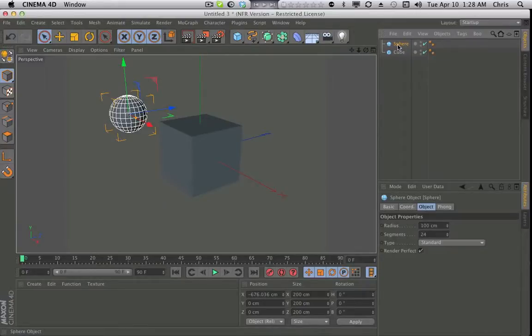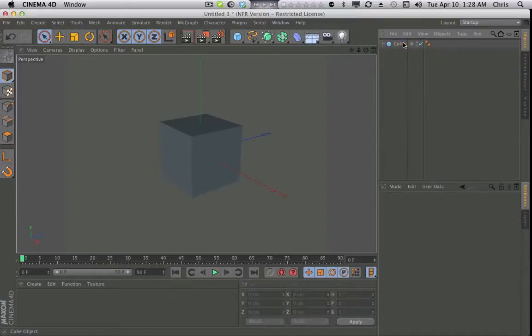I'm going to delete the sphere by clicking on it, and while still moused over this menu, the object menu, I'm going to hit delete. Cinema 4D is context sensitive, where wherever your mouse is is your active area. So if I had my mouse over here, that'll affect this, but if I had my mouse, say, over here, it might affect what's in this menu. So you want to make sure your mouse is always where you need it to be when you're doing a command.